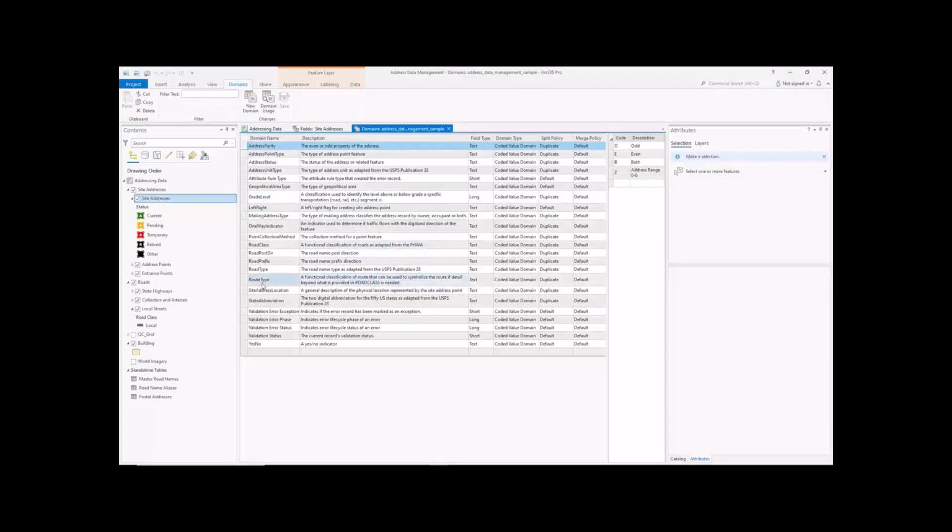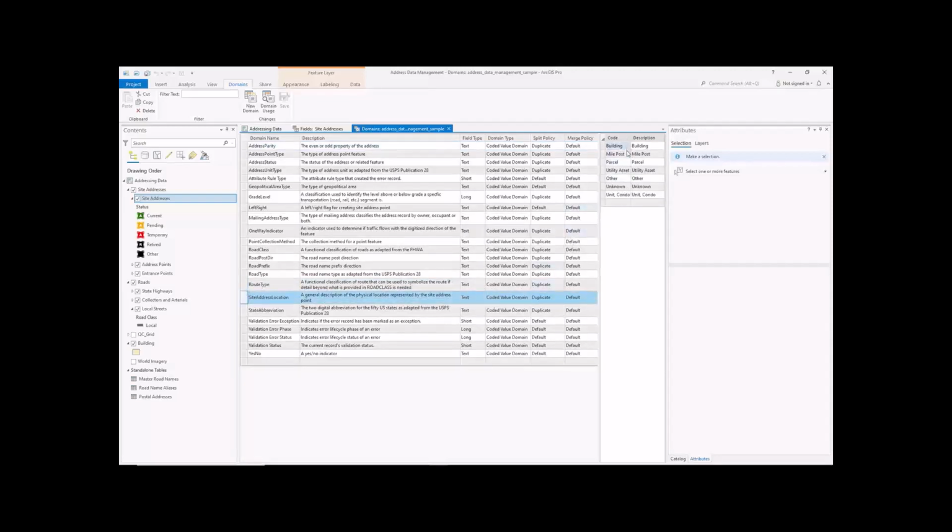So I can see that the site address location domain here has all of these available values to choose from. But really what I want to add is one for office or suite. And I'm going to use that also in my description here. So it's just a matter of adding that value, typing it here with a code and then a good description for it, and saving it.